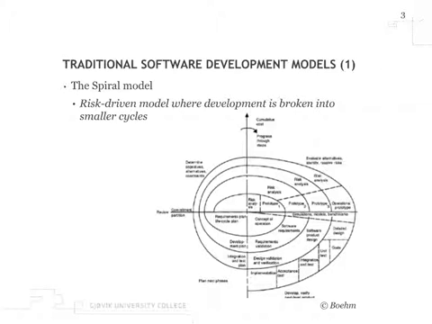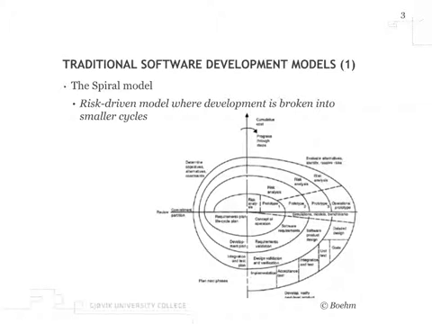This text was quite blurry, I see, so I'll repeat it to you. This is a risk-driven model where development is broken into smaller cycles. So now we're thinking about more or less iterations, you see? You have a spiral process that goes, and you repeat a lot of things in these iterations. You repeat a lot of steps.